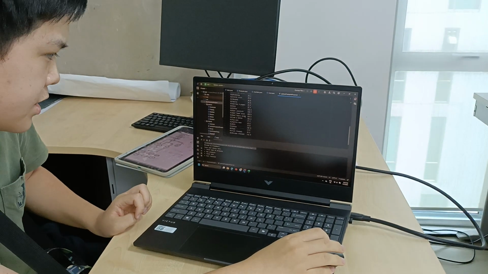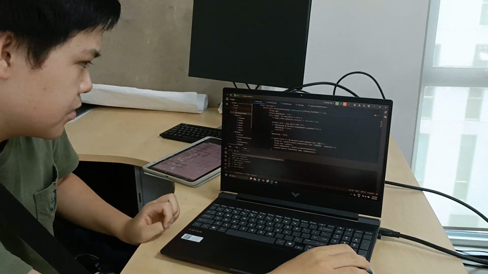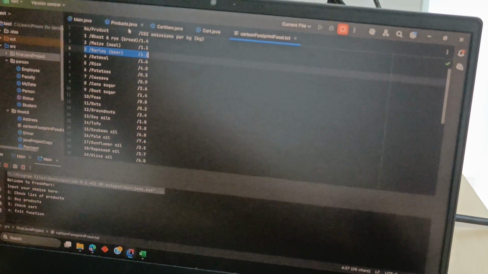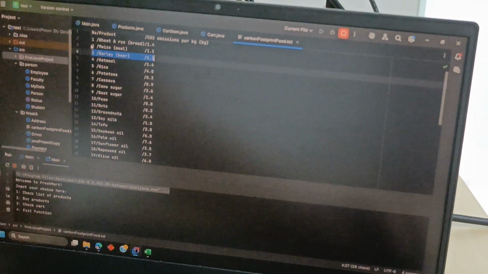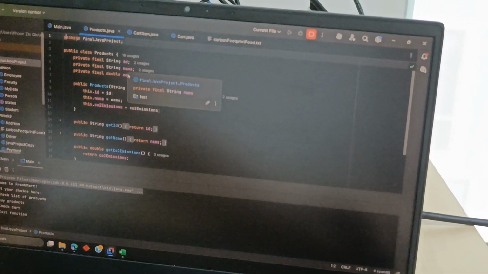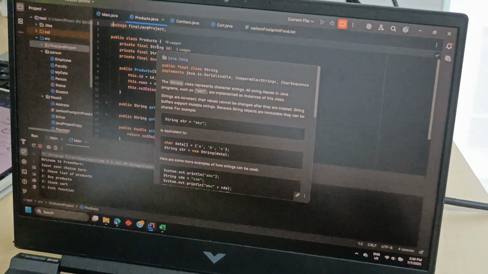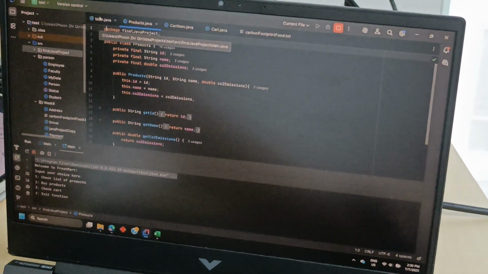I convert this txt file into an array list using the backslashes here as a delimiter. Then, for each column, I correlate it to an object in the products class: ID, name, and CO2 emissions. Note that ID is in string format. This will come in handy later.